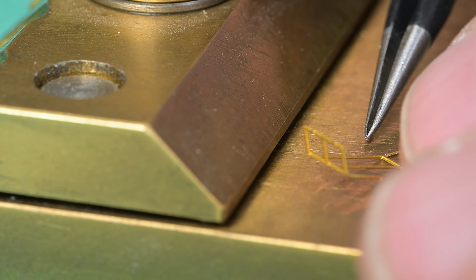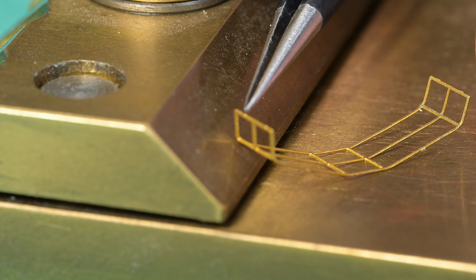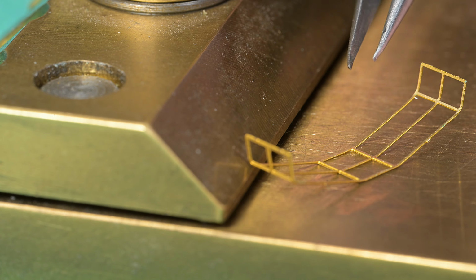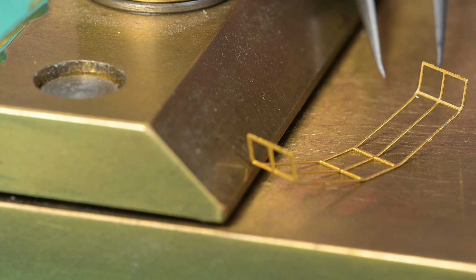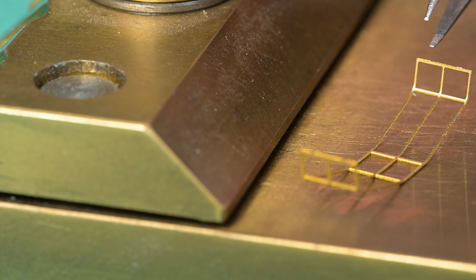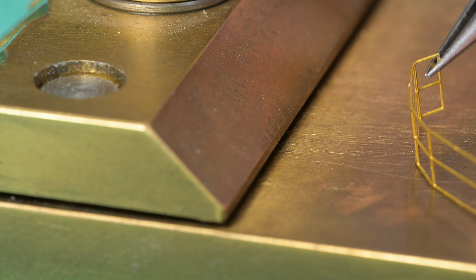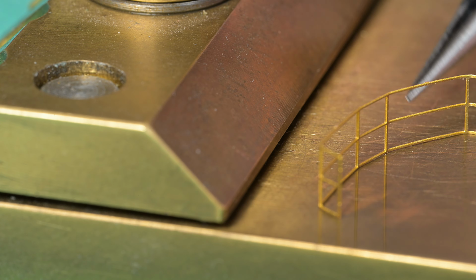Yeah, it looks pretty good. The idea is I want this winglet here and this winglet here sort of parallel to each other. I could probably use the photo etch bender for that. Anyway, I think we basically got it here. Let me see if I can get it right side up. Whoops. There we go. Yeah, I think we basically got it.